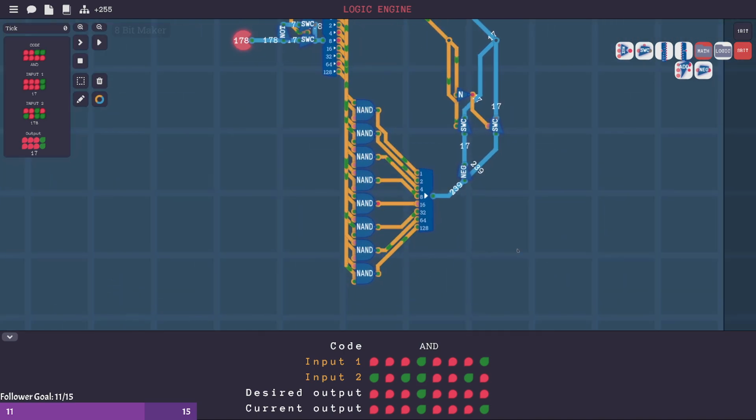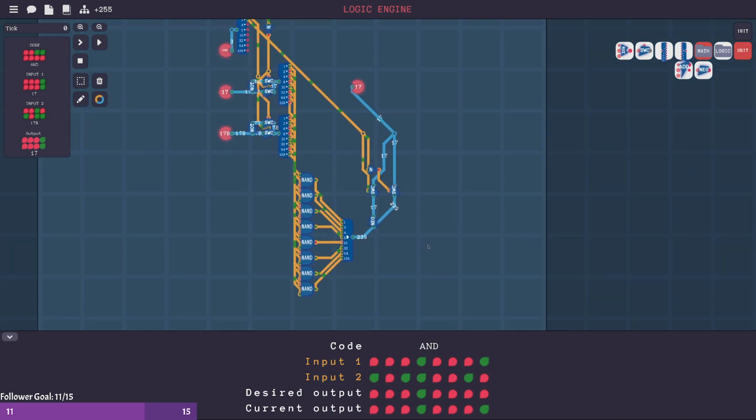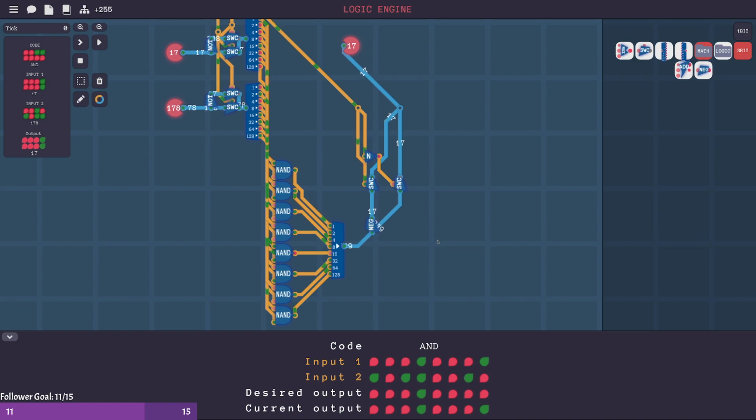We NAND those together, and then we negate them. What is 17 and 178? That's a question.